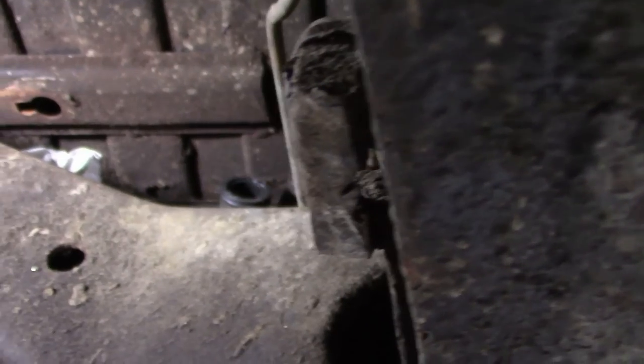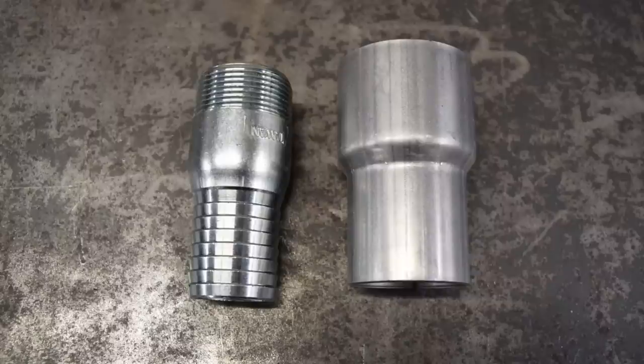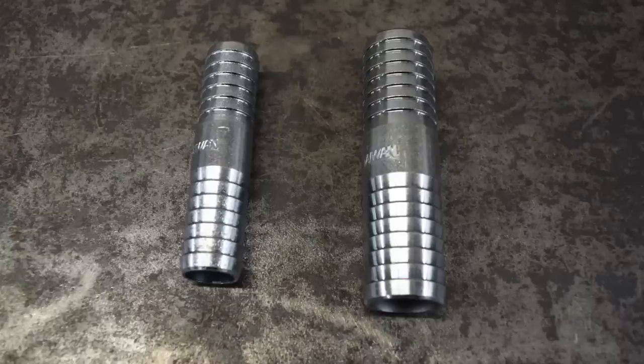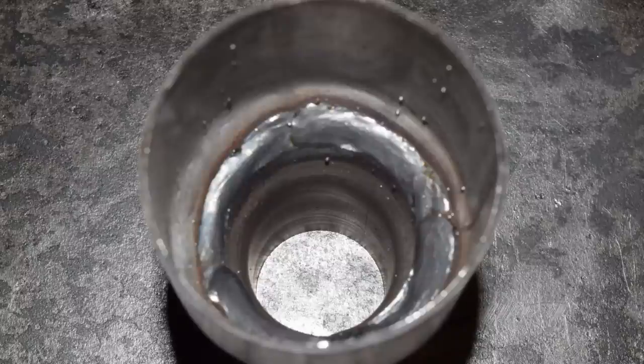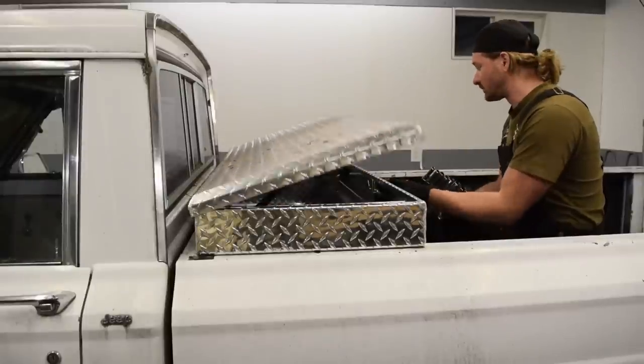So now it's just a matter of hooking up the filler, which should be easy, right? It's just running a hose from the neck to the tank. Well no, of course not — the size of both the fill and vent hoses are different, and I couldn't come up with the correct reducers locally. So I started with a 2¼ to 1¾ inch exhaust reducer and a 1¼ inch hose barb. Cut these both down, also cut both a 1 inch and a ¾ inch hose barb in half, and it was just a matter of welding all these things together. Not winning any awards with this, but it will work, and I even welded the inside to ensure it would be leak free. Of course it turned out that the rest of the vent hose was completely rotten and would have to be entirely replaced.